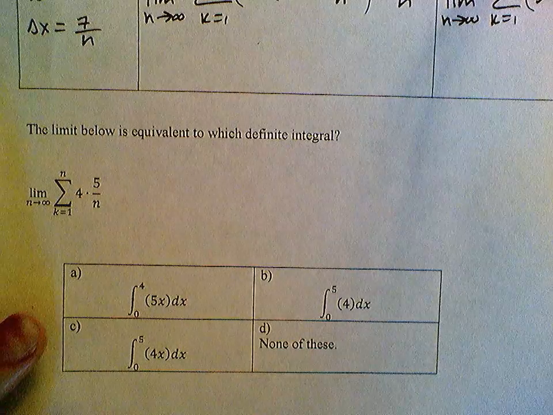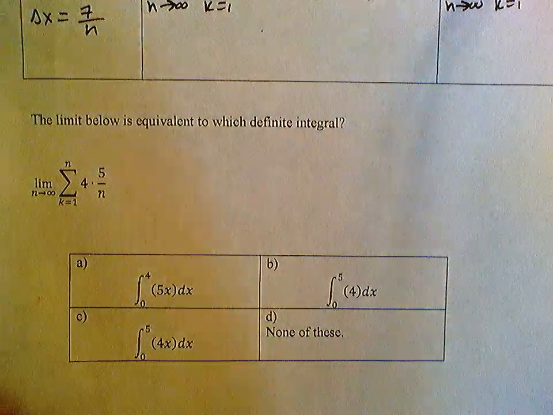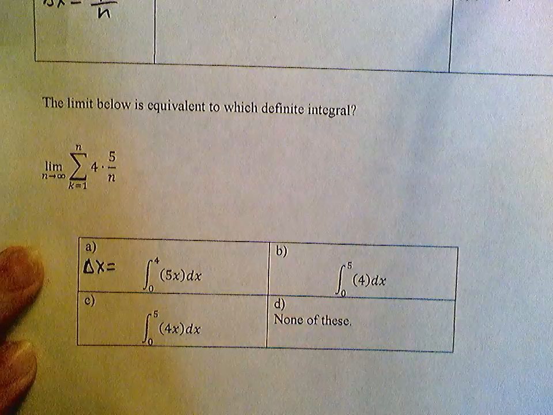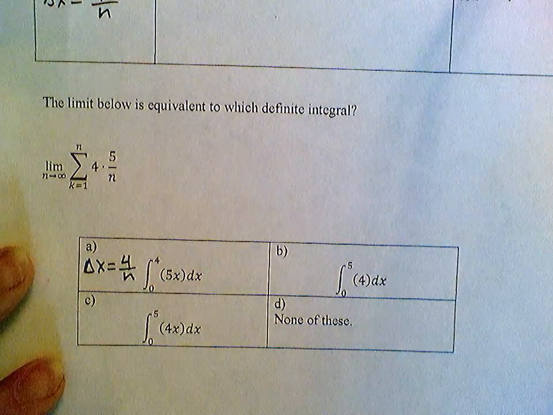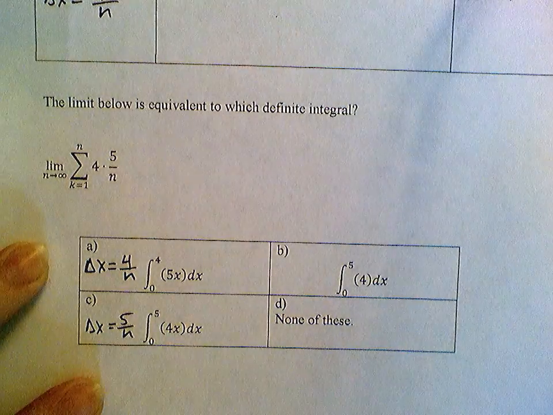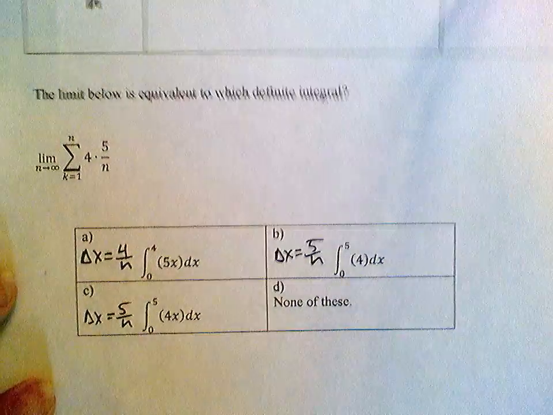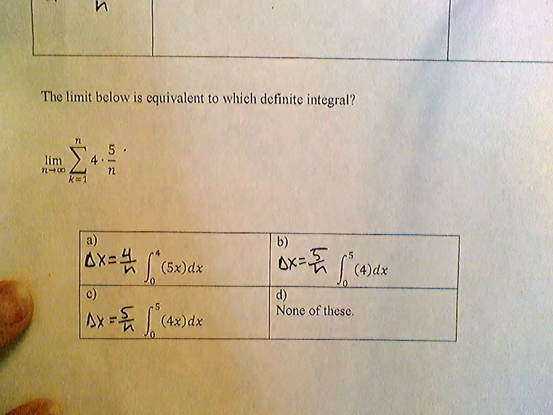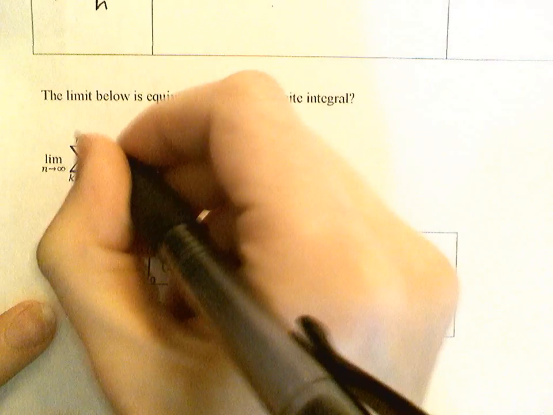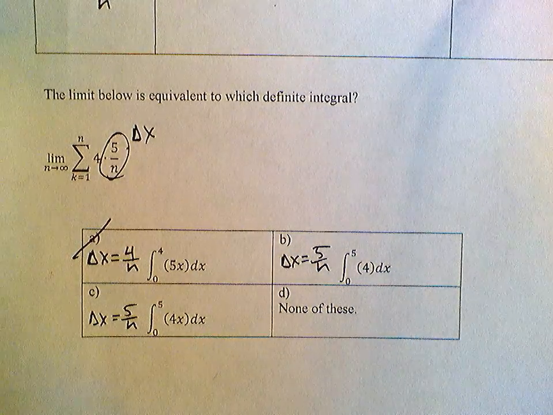Okay, so clues to look for. I would say that the first clue to look for would be the delta x. I'm going to look at all of these separately. For this one, delta x would be 4 minus 0 over n, so it'd be 4 over n. For this one, delta x would be 5 over n. And for this one, we would have delta x being also 5 over n. Really you could commute that 4 and the 5, but I don't think they'll try to trick you like that. If you commuted the 4 and 5, maybe you could say delta x is 4 over n. But it's pretty clear that that should be our delta x. So that eliminates A.